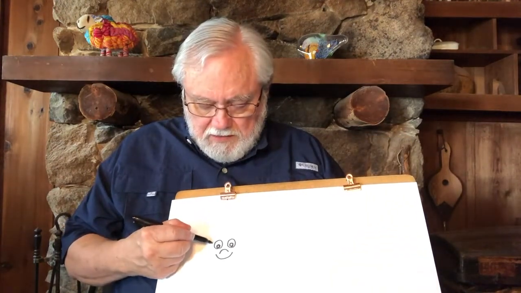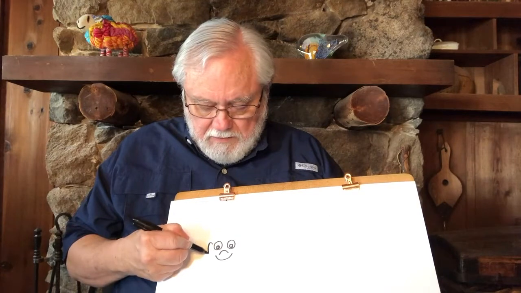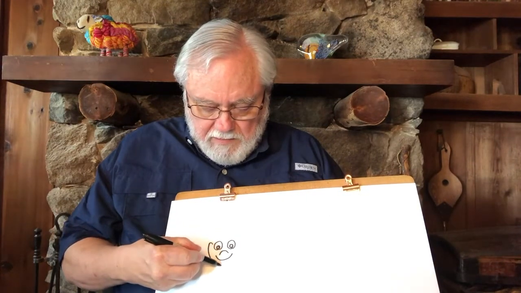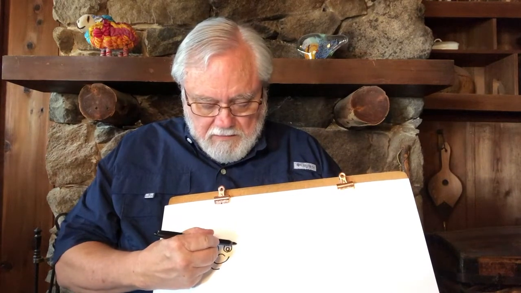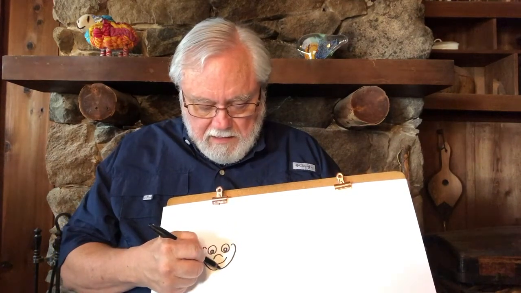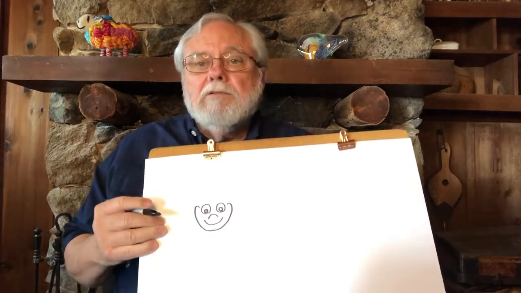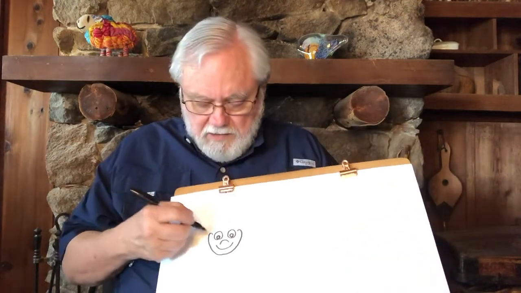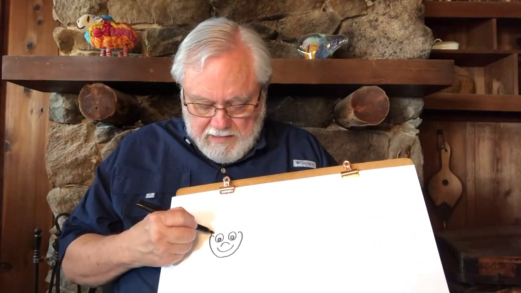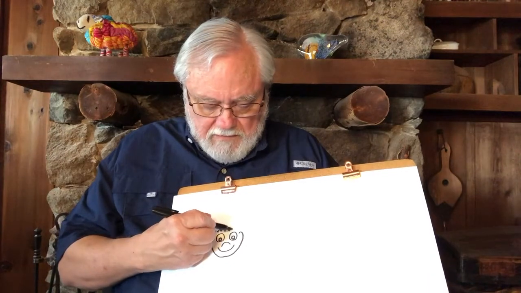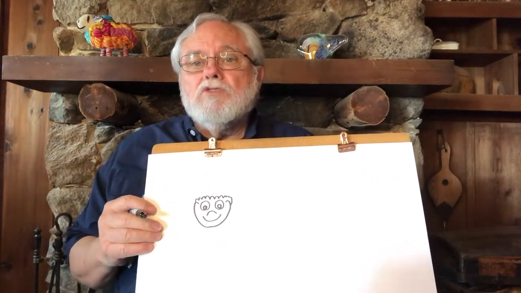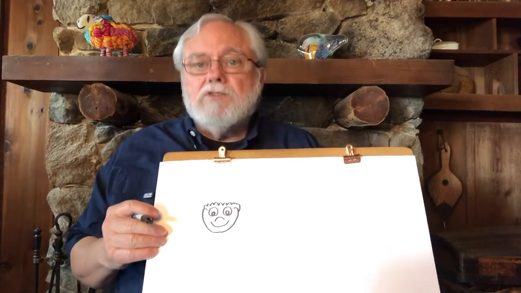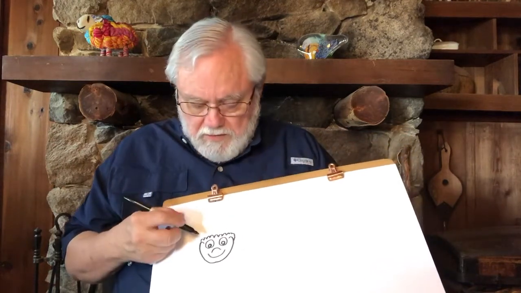Now we're going to start next to this eye and come up a little bit with a curve and then down under the mouth for a jaw. And then I'm going to come over here and do the same thing and connect. Now we're going to start the king's hair. So I'm going to give him some kind of curly hair, just going right above his eyes there. Now what does a king wear to show you that he's king? He has to wear a crown. So we're going to make a crown.